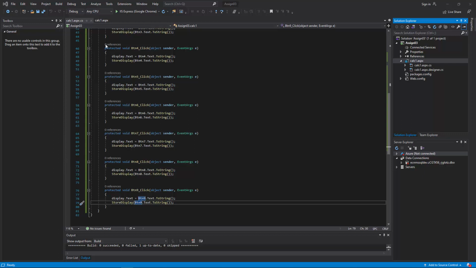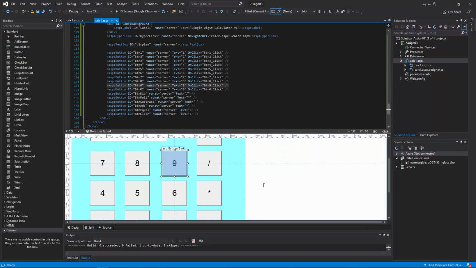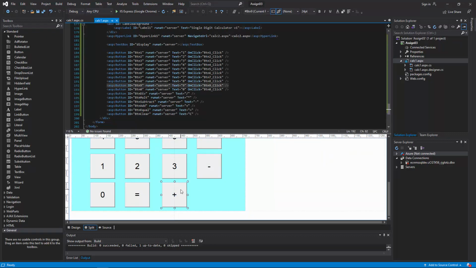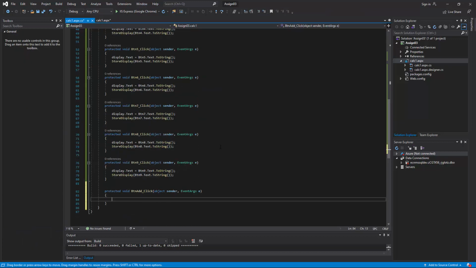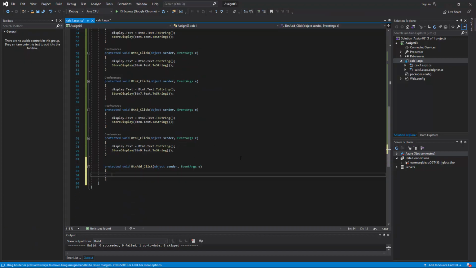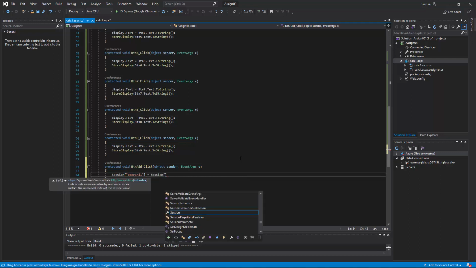Next, we're going to do the 4 operations. We'll start with add. So we're going to come here, double-click the add button. Now on this one, we are going to use the session again, and we're going to do session, and we'll call it operand 1, and we'll set that equal to session displayed value.